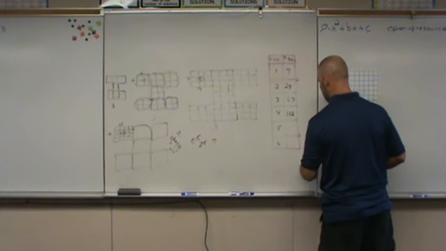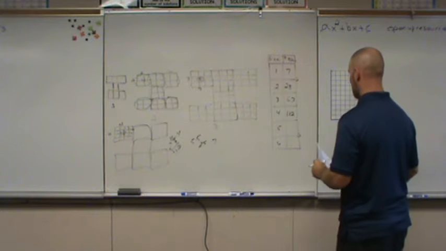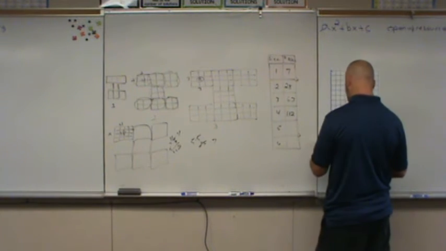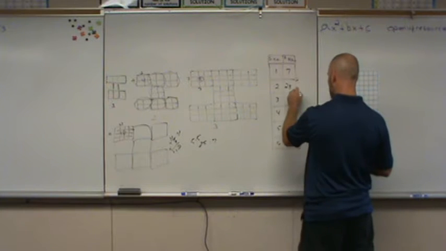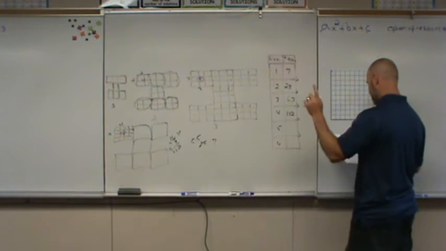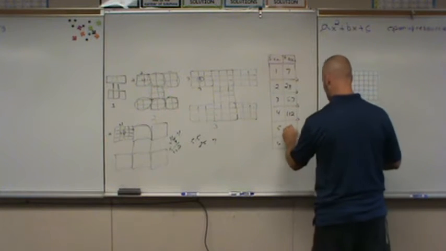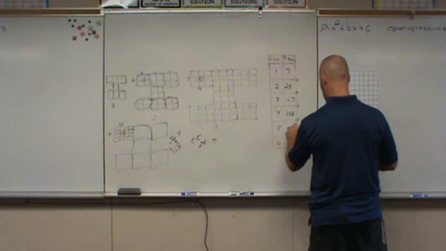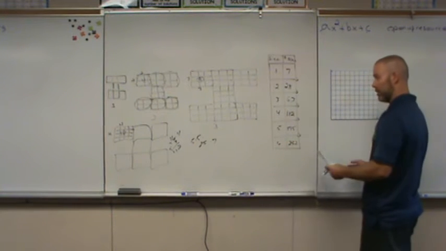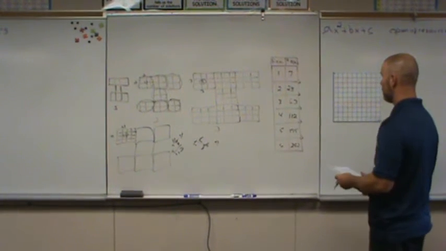I encourage you to go ahead and pause and multiply 25 times 7. See what you get. See if you can come up with the correct answers for 5 and 6. So if you need to, pause it. Unpause. 175, 252. That's a lot of blocks, but they're increasing at a pretty rapid pace.